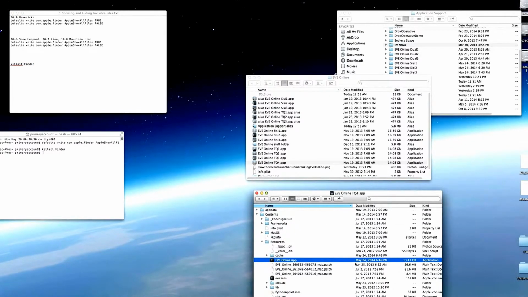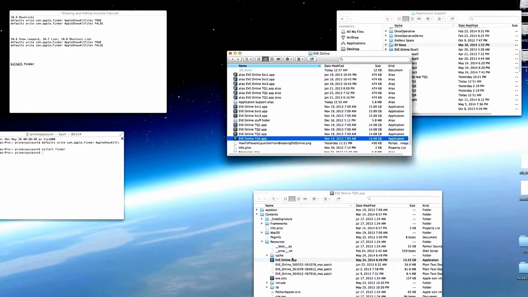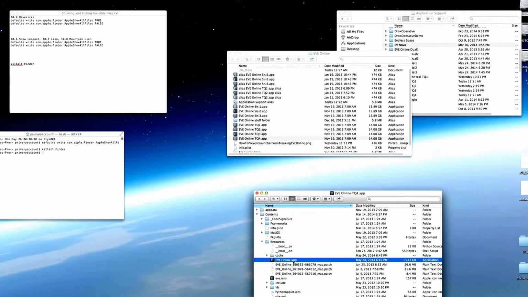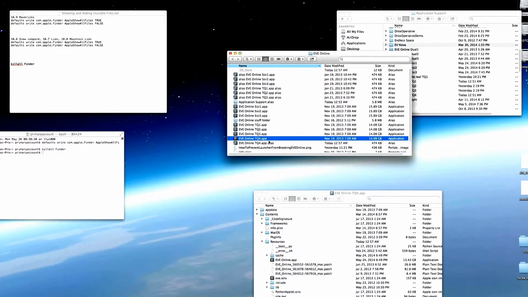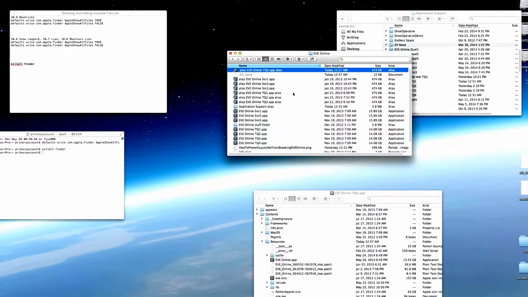We close this. The next thing we need to do, we need to right-click this application, make alias, EVE Online TQ4.app alias, and we are going to drag this back into our main game folder. Because I don't want the things being grouped together, I think that's why I had an extra alias in the name. Why did that not work? Because I put in an extra space. There we go.